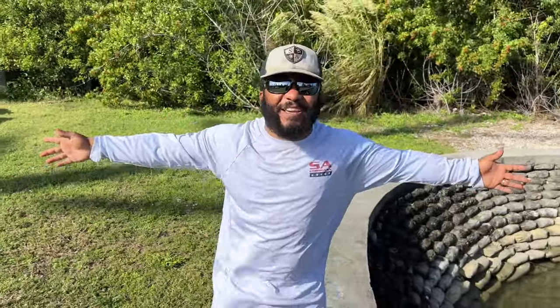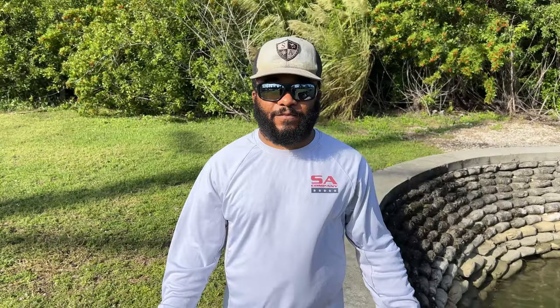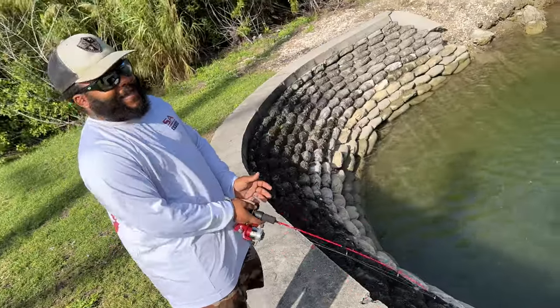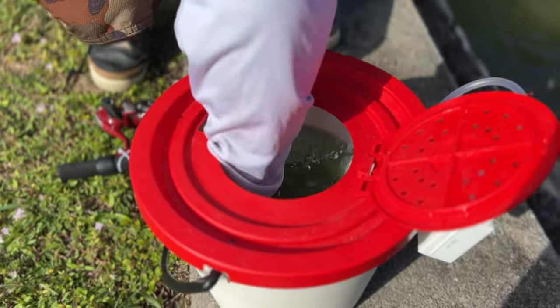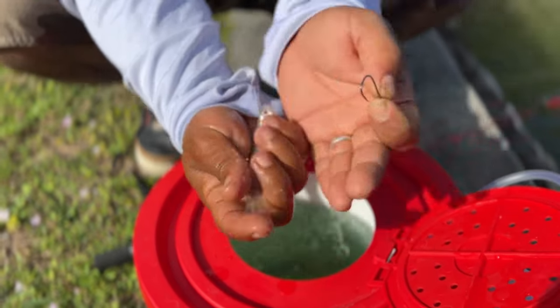Hey guys, welcome back to another episode of Monster Mike Fishing. Today we're going to use the Eagle Claw Dock Rod Combo. We're going to show you that it's not the size that matters. It's all about the flick of the wrist. So guys, today we're gonna try to catch the biggest fish possible on this micro rod. Right, so we're just using live shiners today, huh? Yep, live shiners. The fish in South Florida love to eat these live shiners.